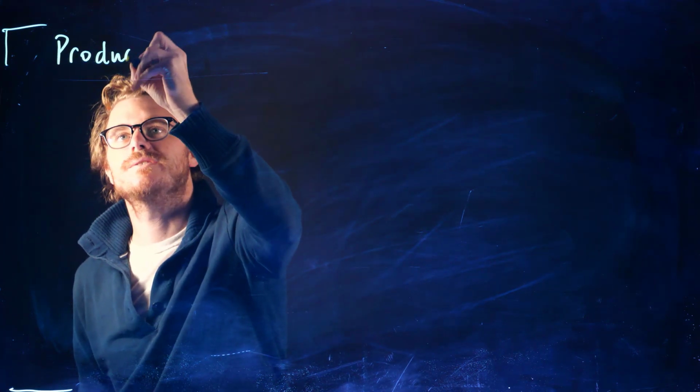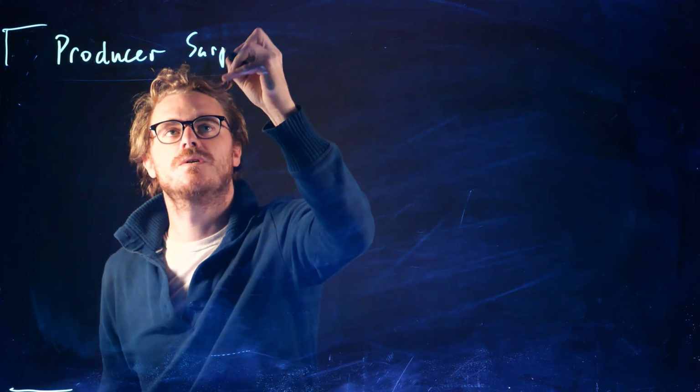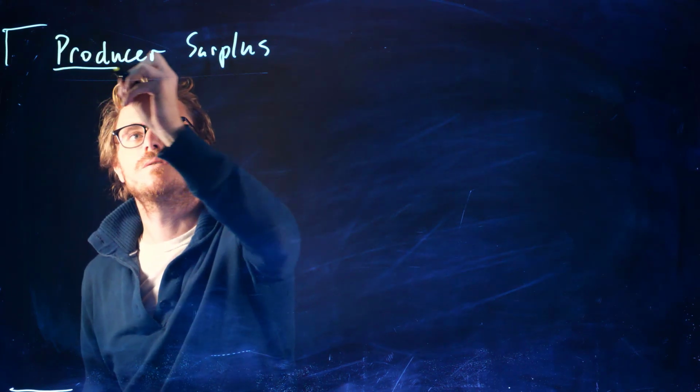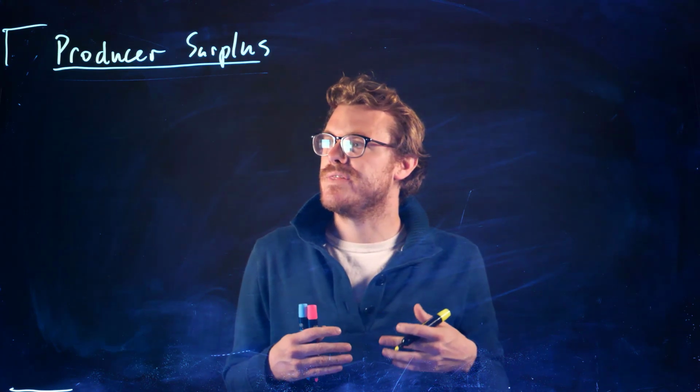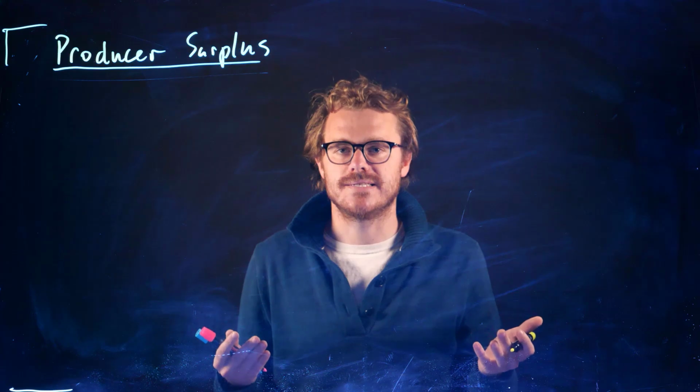All right, so now we've covered the buyer side of the market with consumer surplus and willingness to pay. We can now talk about the seller side of the market, which is going to be about producer surplus. So just like we had buyers thinking about the demand curve and their willingness to pay, we're going to think of the supply curve as the willingness to sell.